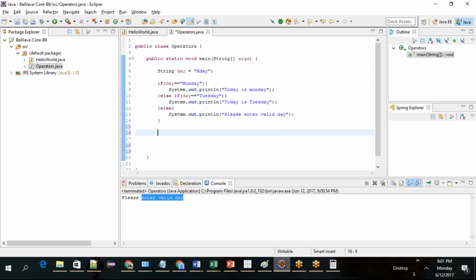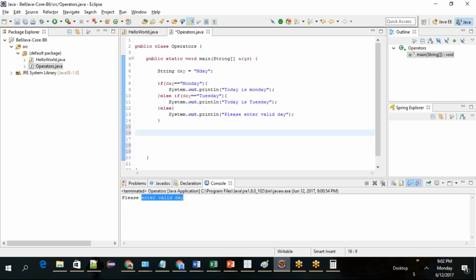Yeah, so what we can do is you can directly enter what values we want. Also I can explain, don't worry.